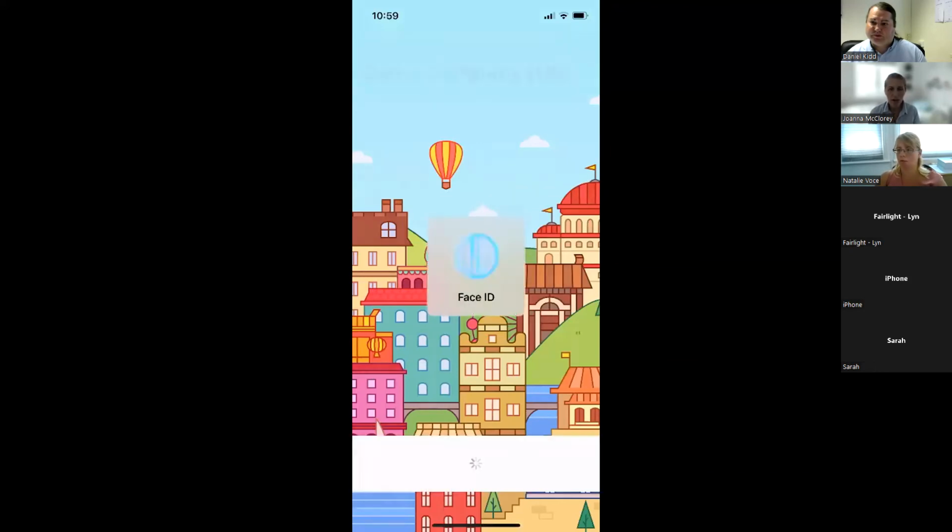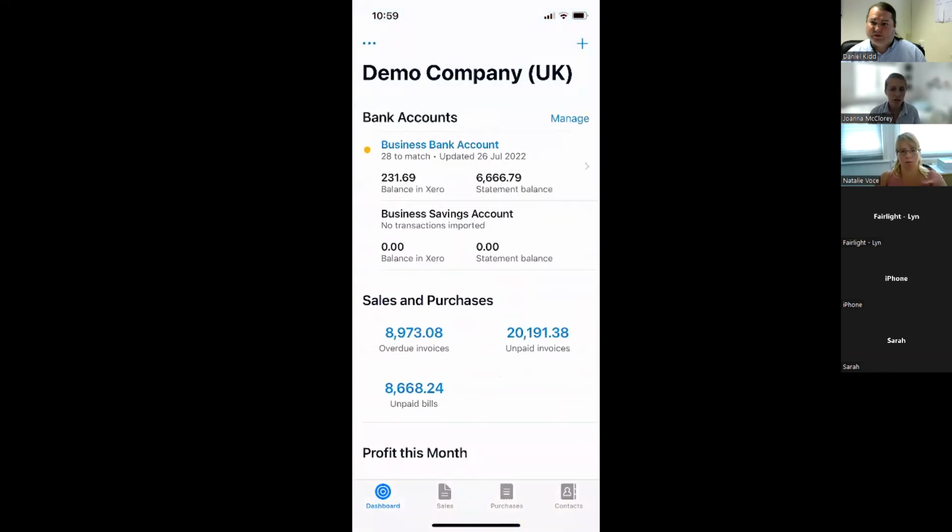You log in with all your normal login credentials. It will be the same credentials as when you log in on the desktop. And the first thing you would see is pretty much like the dashboard that you would see in the computer version.